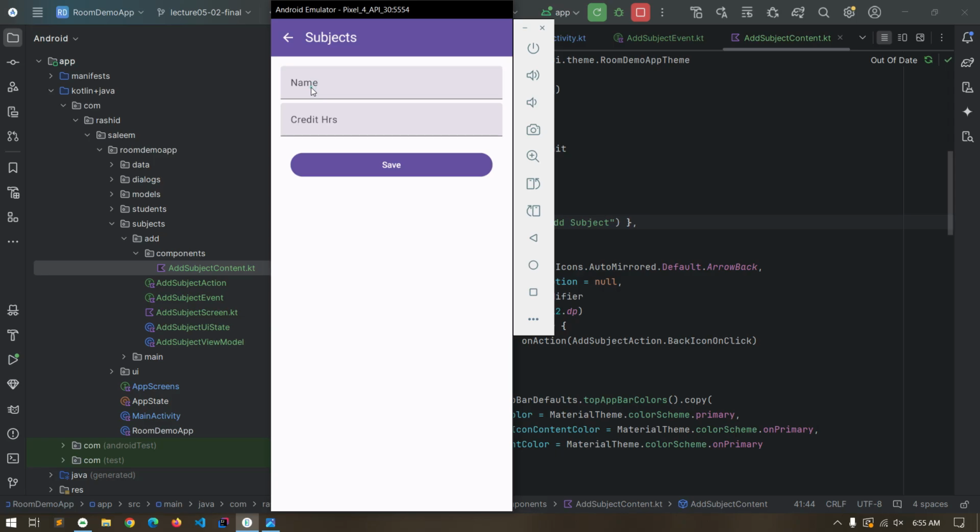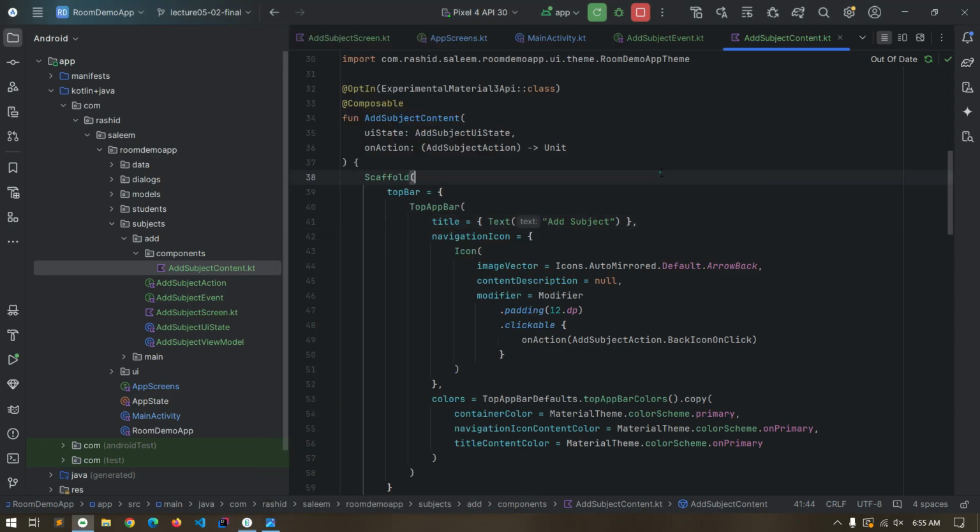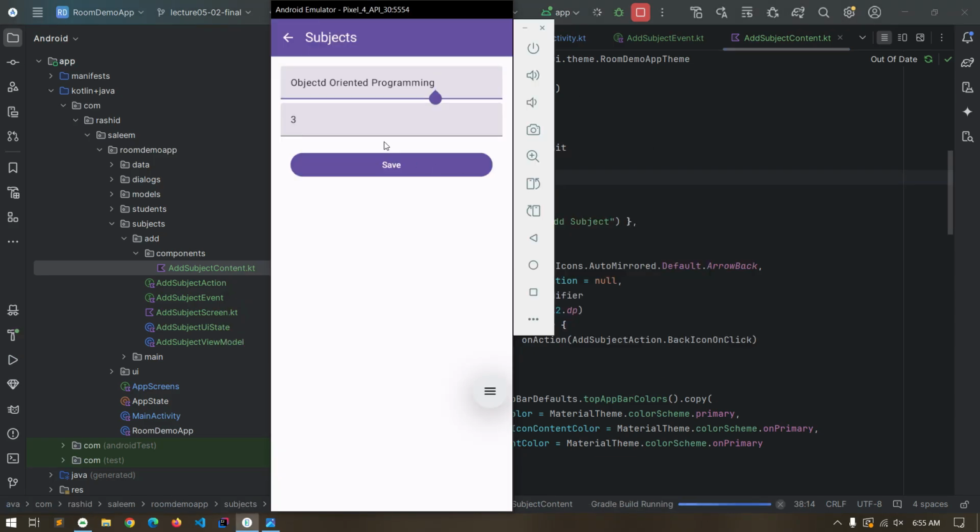And if we test the other things, let's say we type anything in the name, and credit hours 30, yes, all these things are okay, and these things won't be functional because we are on the landing screen. So if we run and see the updated title on this screen.